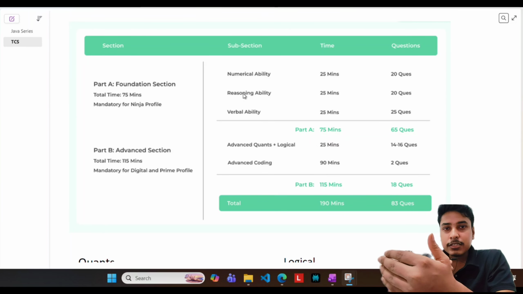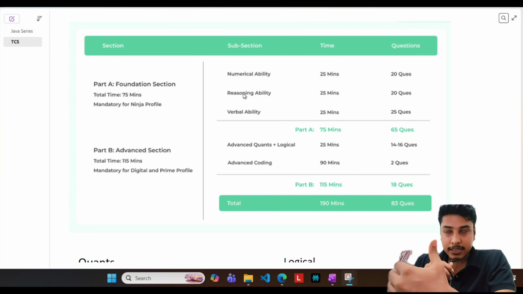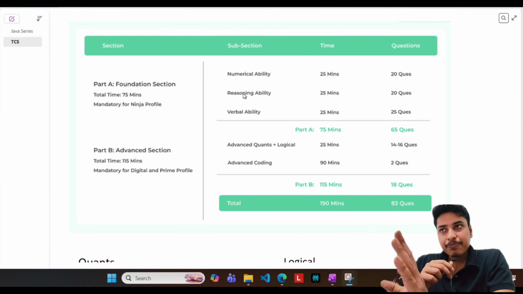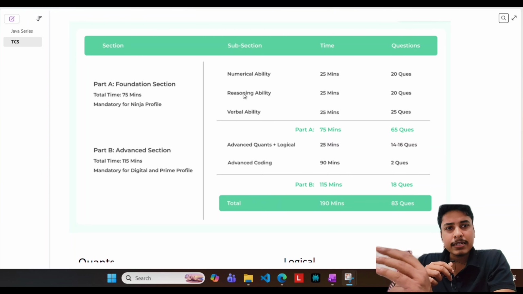8 to 10 questions we have to answer in the remaining 5 minutes, and we have to guess what the answer will be. In 20 minutes we answer 10 to 12 questions, and the rest of the questions, 8 to 10, will be completely guesses. If you guess 10 questions, you can easily get 4 to 5 right.